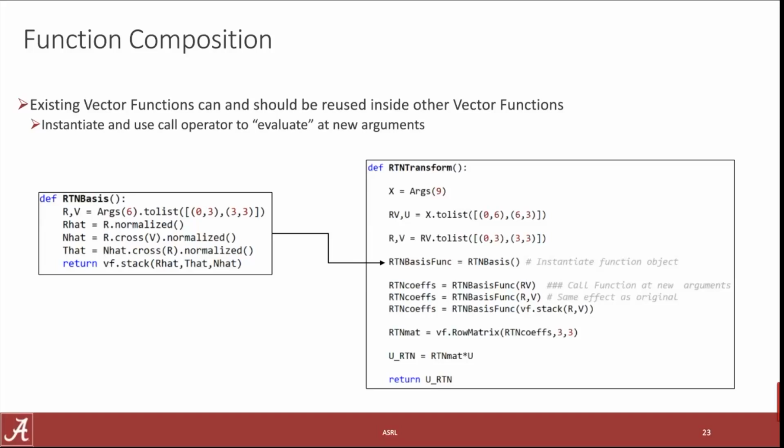You can compose functions that reuse other Python functions with vector function operators. So say we're going to stick with this RTN frame. Say you want a transform vector function. So we are passing in args, and there's no constants that we need to pass in. We are purely trying to make a vector function object with this. So there's no constants that we pass in. There's just 9 arguments. So we can say, okay, this RTN transform function is going to expect 9 arguments.